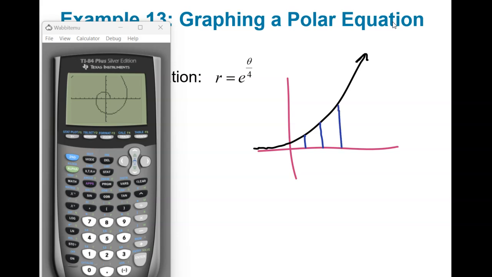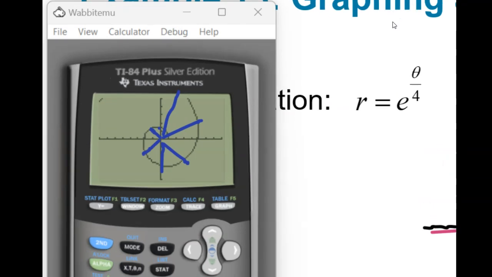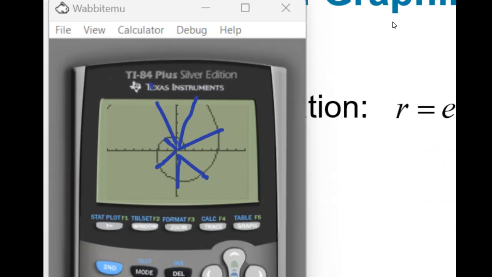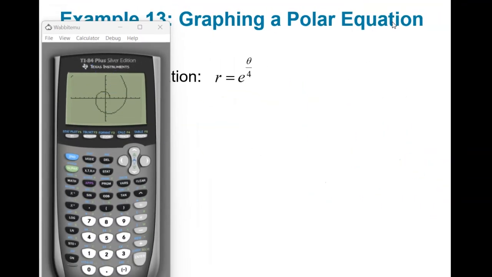So this is what is actually happening here: the radius is defined by the heights of this exponential curve. And as theta goes on, this is theta, moving left to right, the r we're getting grows. It gets bigger and bigger as the angle goes. So the more we rotate, the larger these get, and they go off the screen as we continue to rotate. So that's why this graph has the look that it does.